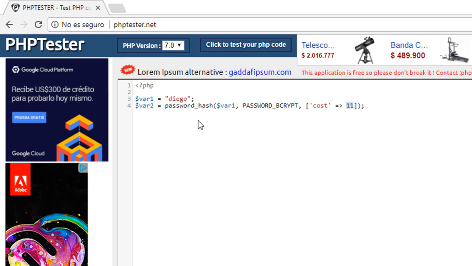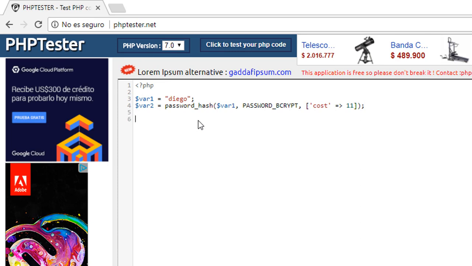This number is how many times the algorithm password bcrypt is going to execute. So the bigger this number is, the more time the CPU will take to do the task. Okay, so you can try 11, 12, 13 or less, for example 10 or 5.